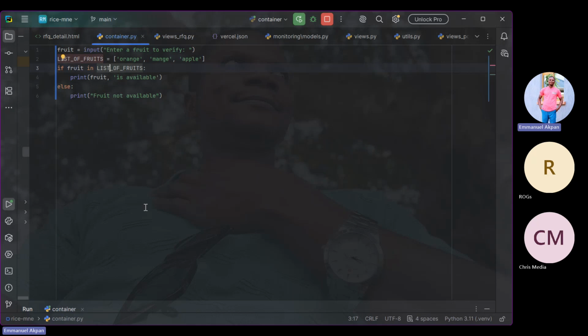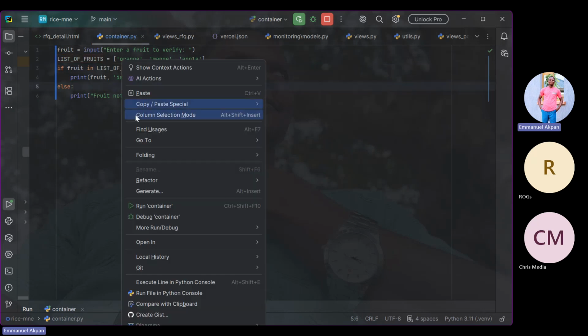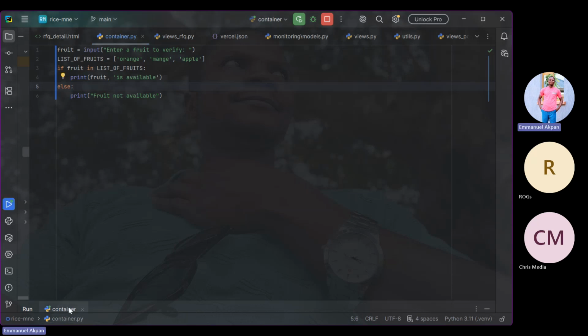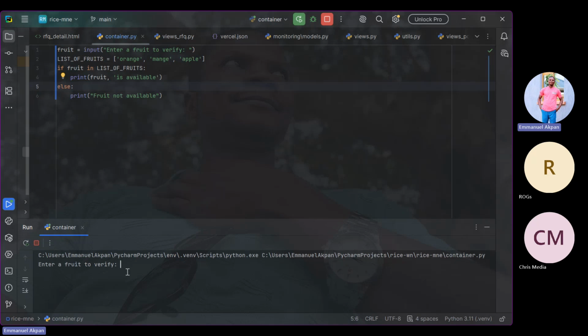Upon running this code, why is it taking time to run? Oh, container is running. Okay. So enter fruit. Maybe I'll enter orange. Orange is available. I can run again and enter orange, but I start with a capital letter.